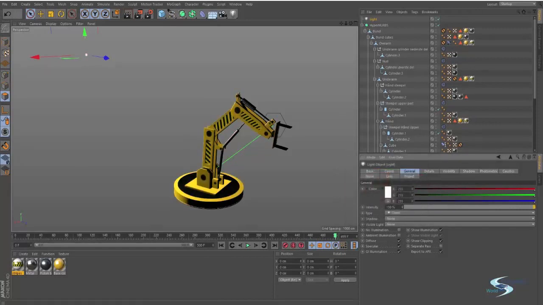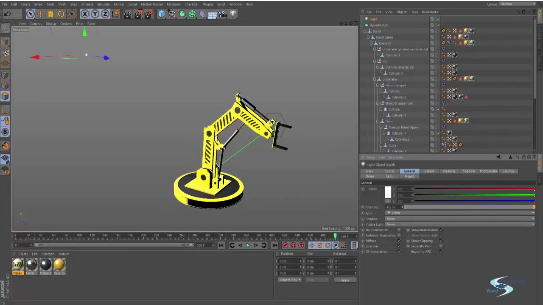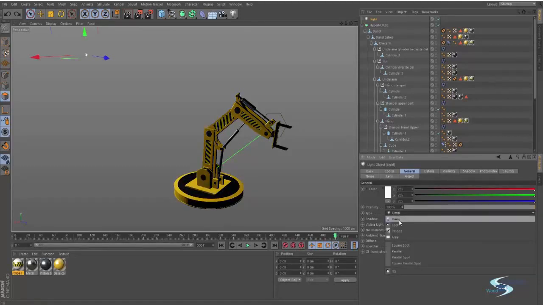You're able to change the intensity, so that's very nice. You are able to change the type. If you change this, it's basically the same as choosing another light up here. So we're basically using the Omni light right now, but there are some other options.